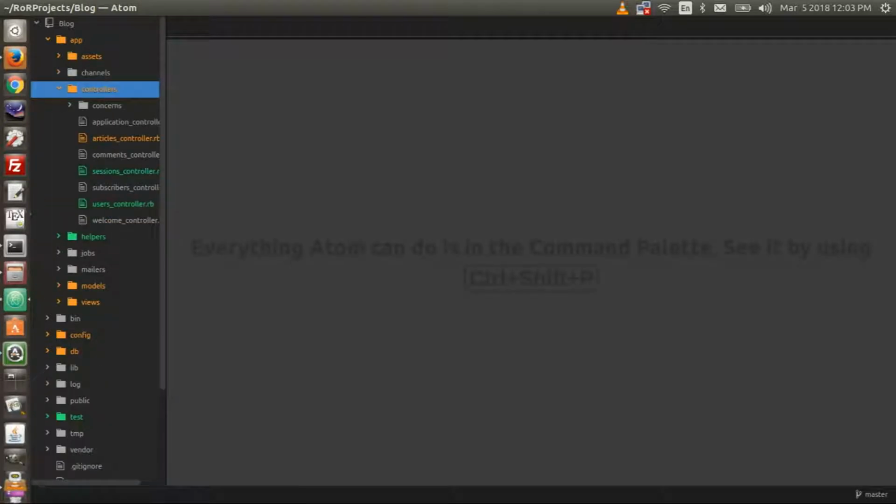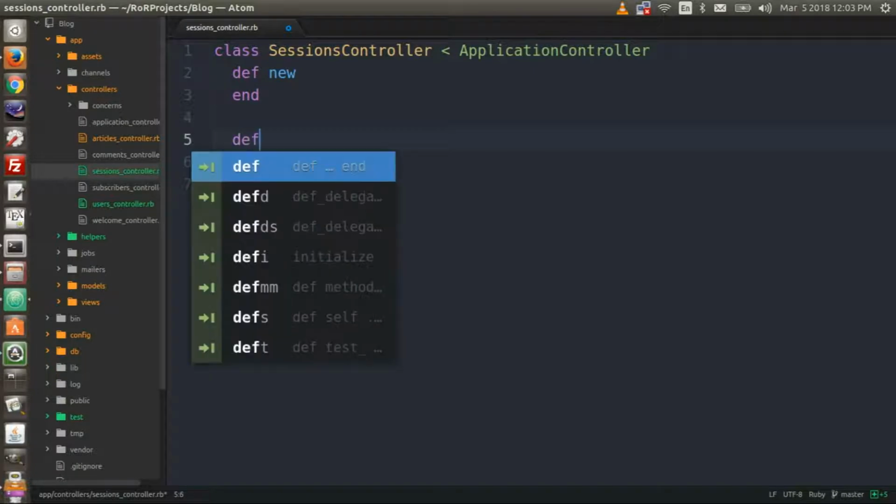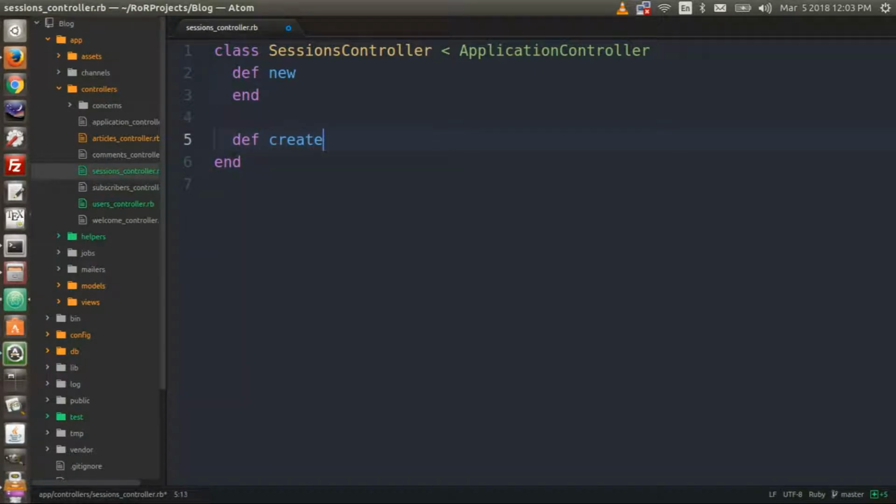And then go to sessions controller. So there we have our new action. But underneath, let's make a create action. So type def create and then end. And in here, for the sessions, we need to type user without an @ sign.